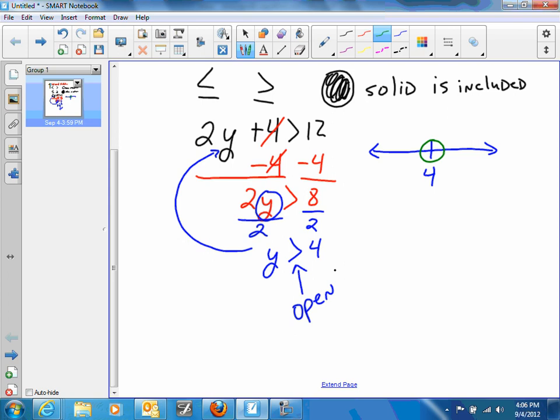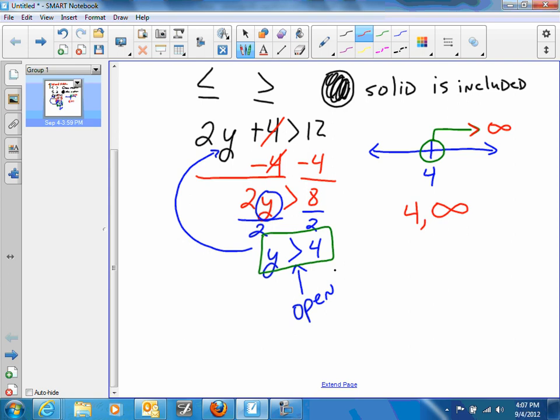Okay? Now, what happens is we want to look at this whole thing and say, okay, all the y values that are greater than 4. Now, if you recall, greater than 4 means it's going to go to the right. Okay? Now, we want to look at just this green graph. If you notice, where is this arrow going to? Well, arrows go to infinity. All right? So in this case, this graph is going from 4, which is the smallest number, all the way out to infinity.